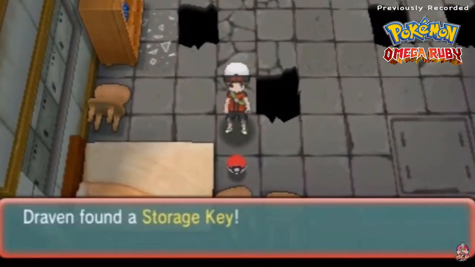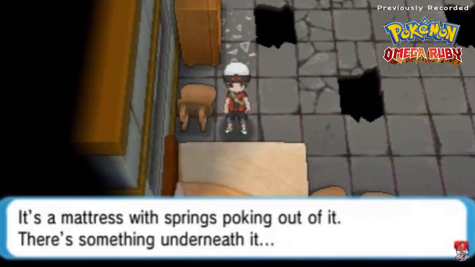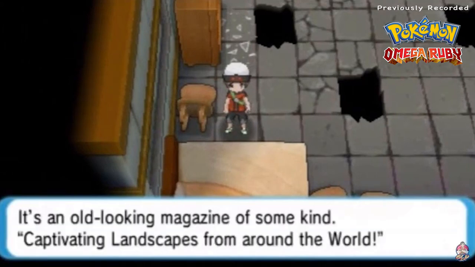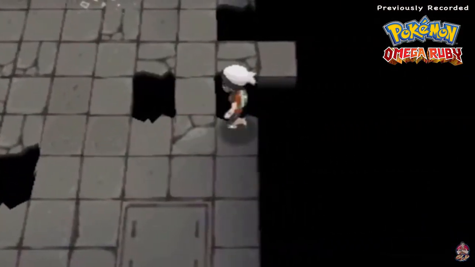And here we have the storage keys. And that's always great right there. And let's see. Spring out. There's something underneath. It's an onlooking magazine. Captivating landscapes from around the world. Okay, alrighty. So that is that right there.